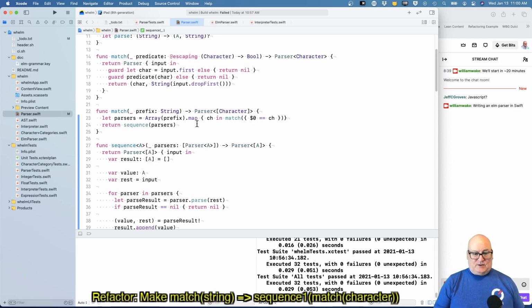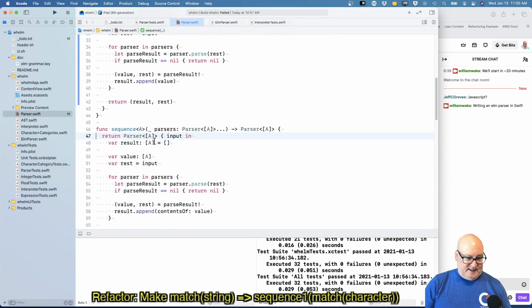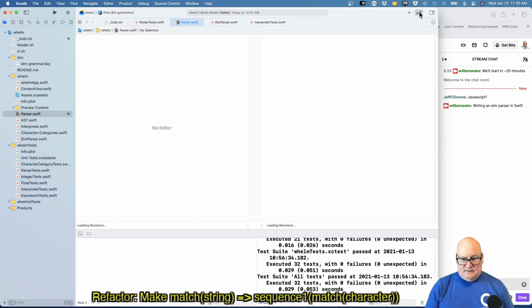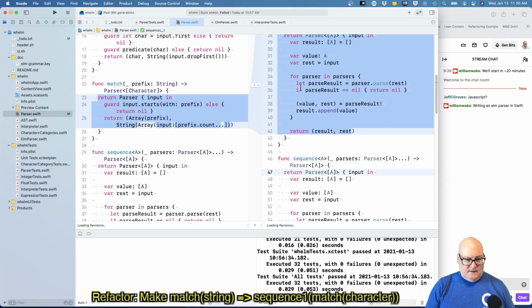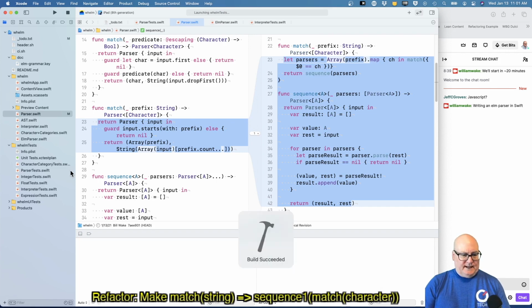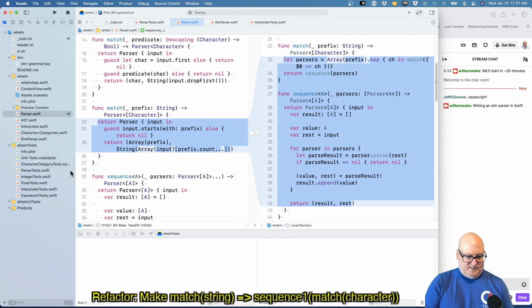And maybe the input stream is the next place to tackle. That's a moderately big refactoring. Let's just see what the diff is here. Okay, so yeah, we did do that. Let's make sure that runs. Lock that in source control.